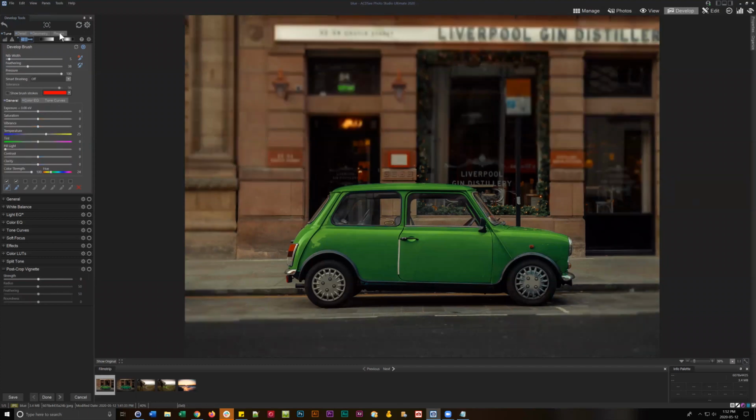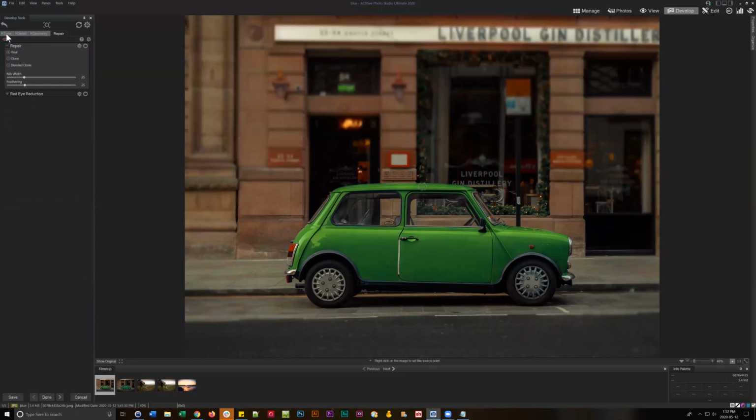The question is, is there a clone functionality? Yes. So there's Tune, which we covered in relation to changing the color of this image. There's the detail function, which we used to reduce the sharpness of the background and increase the sharpness of our bug here. And there's the geometry panel, which enabled us to straighten this image. And then finally, there's the repair tool, which enables you to repair parts of your image. So if I wanted to, for example, let's say remove these dots from these bolts from the wheel, or remove this red section right here, I can do so.